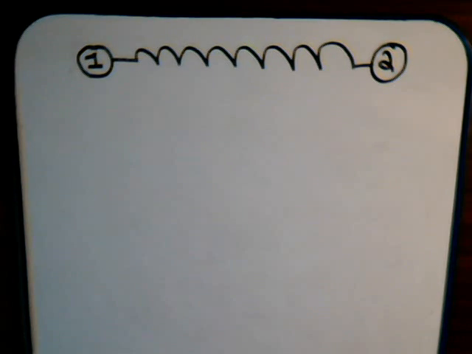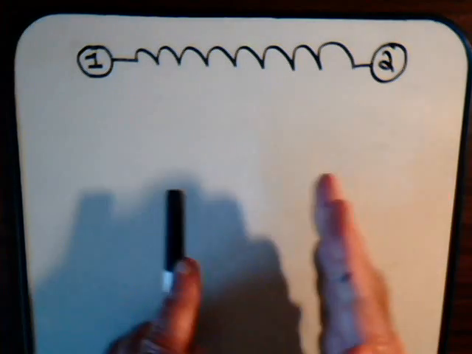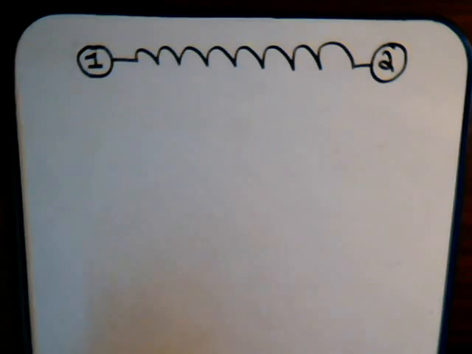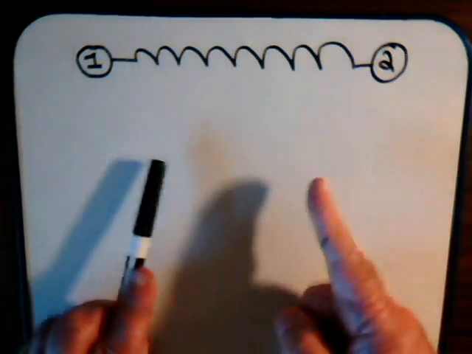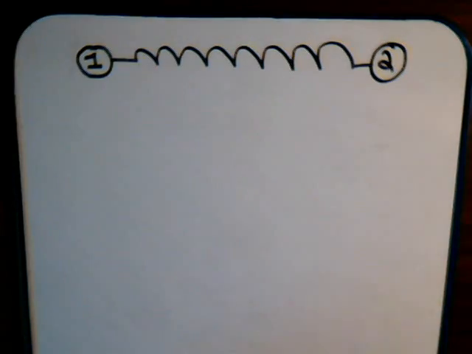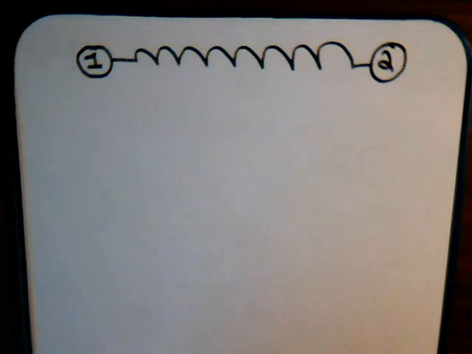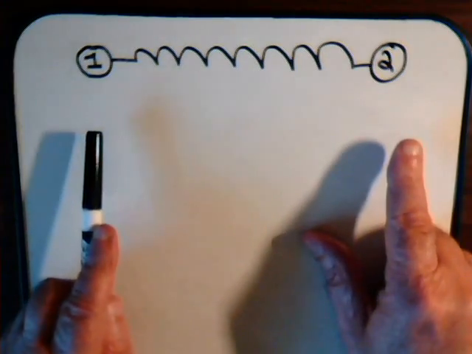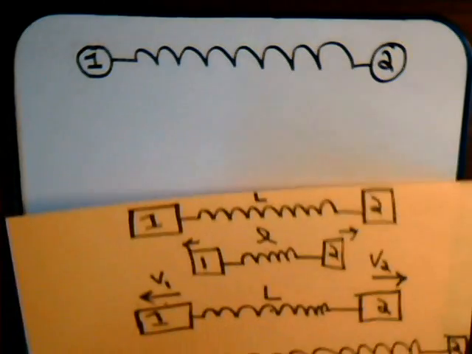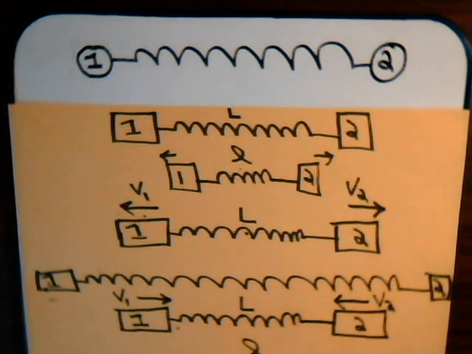In video number 11, we considered the motion of this system, where if we have the spring, then we compress it and release it so that mass 1 and mass 2 are oscillating back and forth. And we determined in video 11 what the maximum velocity of M1 and M2 are. And then in that same video, we convinced ourselves that the frequency of oscillation for each of these masses should be the same.